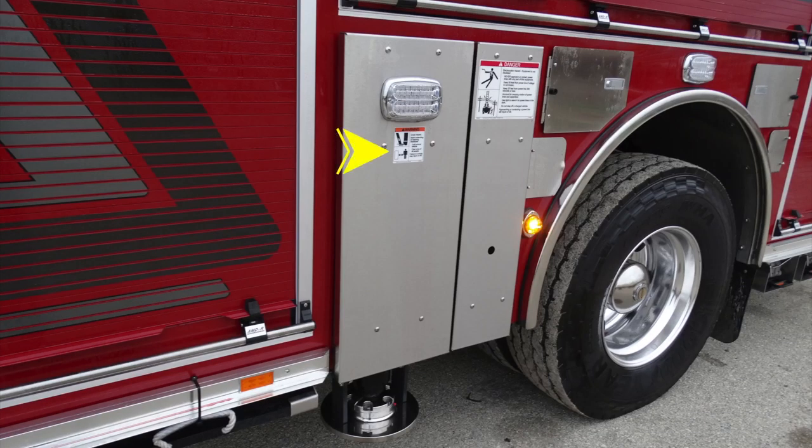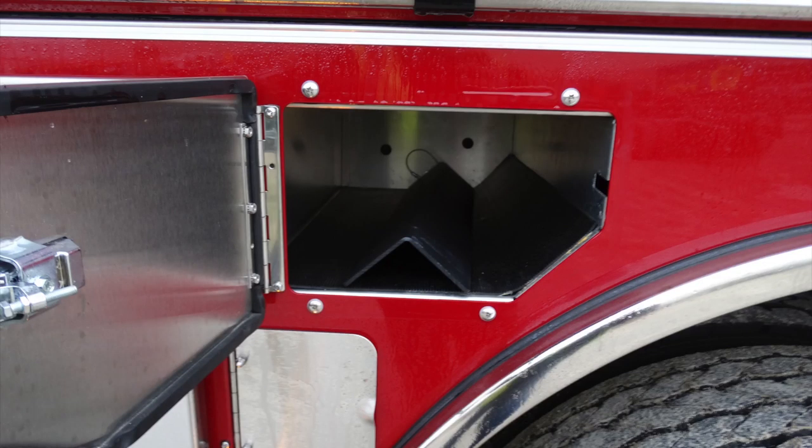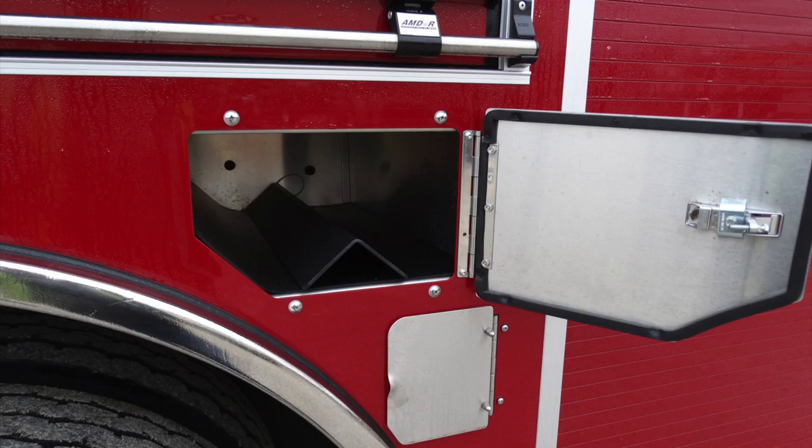Moving just to this section here, this is going to be the stabilizer, which retracts, and there is the hazard of crush. There is also the hazard for electrical, so there are some danger and warning labels here. Let's talk a little bit about this blue cap, your DEF fill, 4.5 US gallons. You also have bottle storage in these access doors, both in front and to the rear of the wheel.